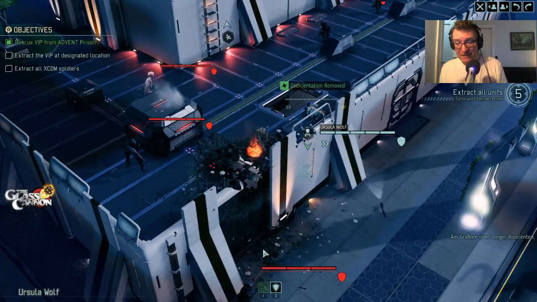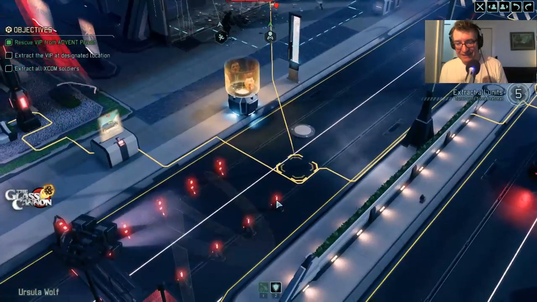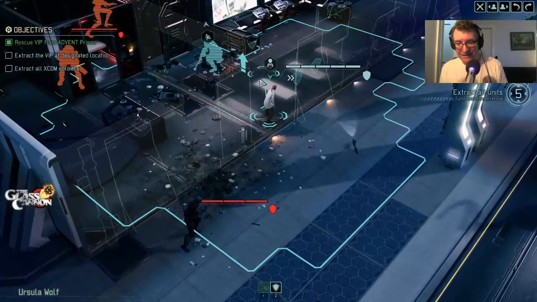Commander, we're losing our hold on the area. The strike team is getting... Down there. We need to secure the target and get our people out of there on the double.